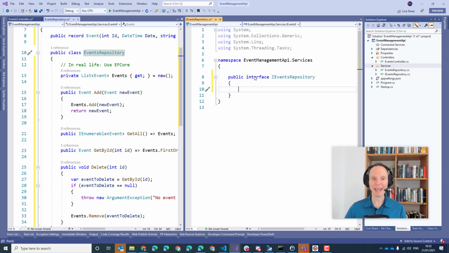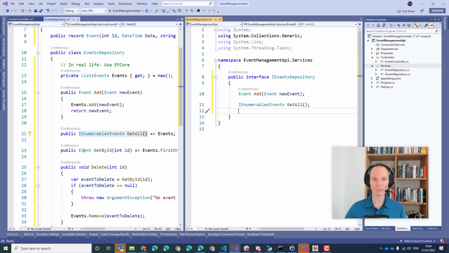And then I add all the methods that my repository is capable of doing to my interface. So I add the add method, first one. I add the getAll method, not the implementation, just the signature of the method. I add the getById method. And I add the delete method. See it here?